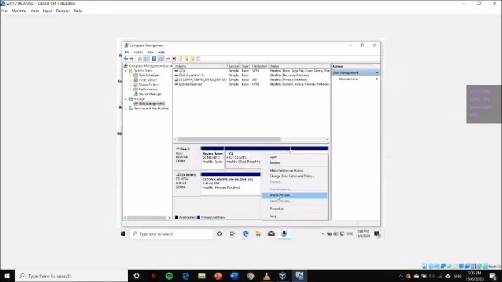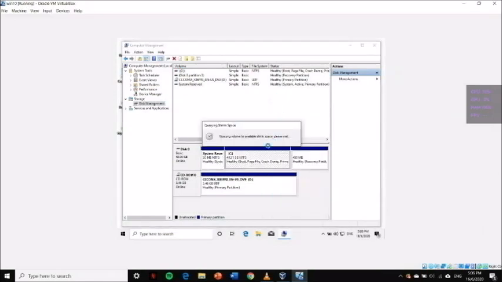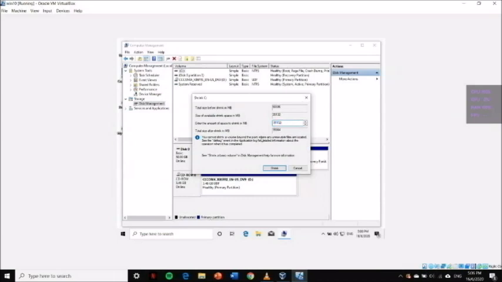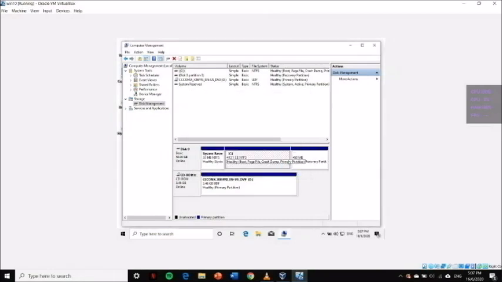So we need to shrink volume, and I will put 2048 MB on the disk.